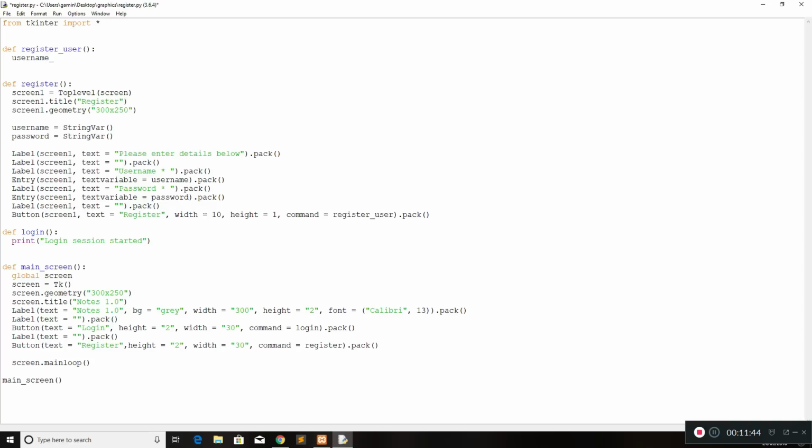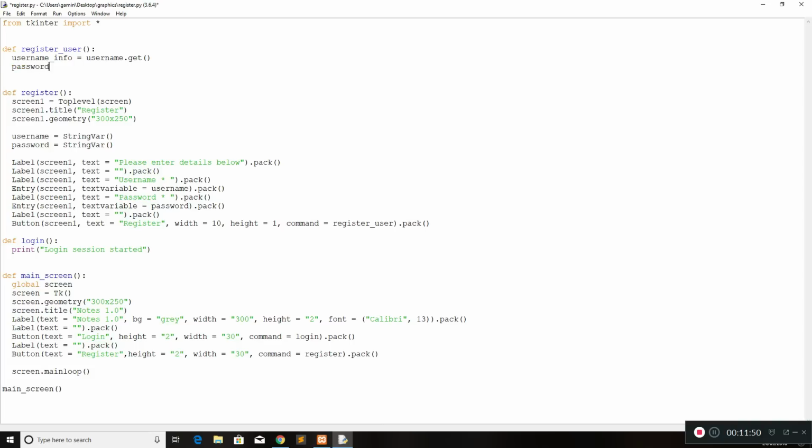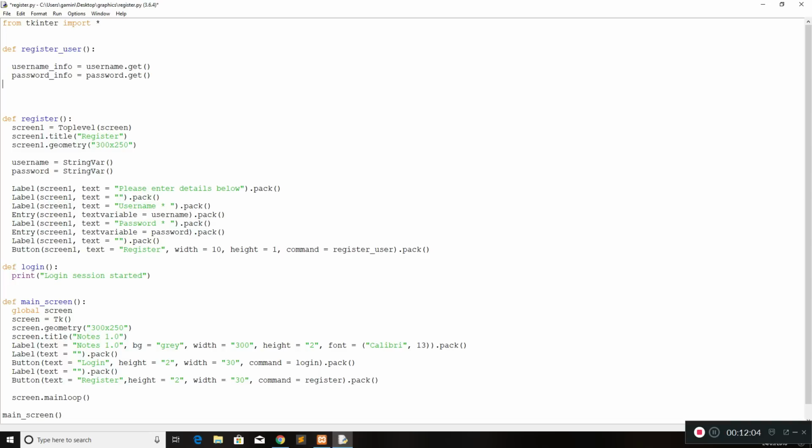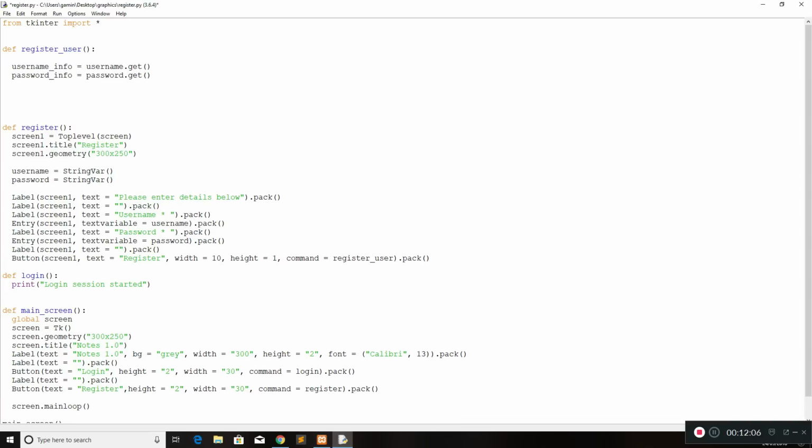So username info equals username.get, and password info equals password.get. Once we have both the values, we're going to take those values and enter them into a text file. So how we're going to carry that out is we're going to say open.